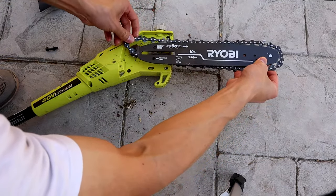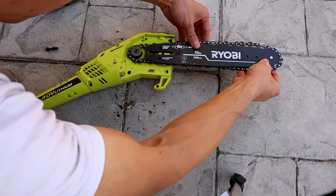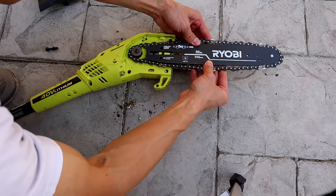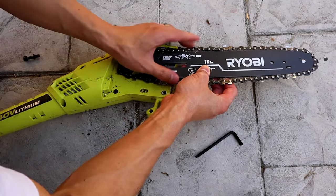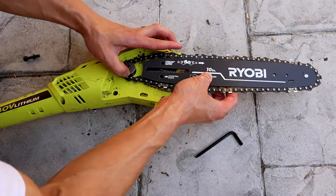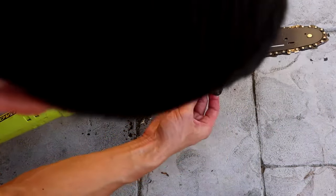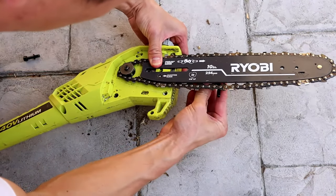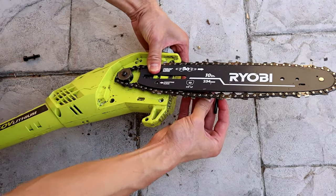Go ahead and get your chain lined up in your bar, put it on your sprocket, and then get the bar lined up with your adjusting block — that green slot in the middle. You won't have as much issue because my sprocket was moving all over the place, which it shouldn't be if you have your retaining ring. Now you can see that the adjusting block is in the right hole there — just hold it and screw clockwise to push it out to the right, which will create the tension on the chain and it should stay in place and be all lined up.